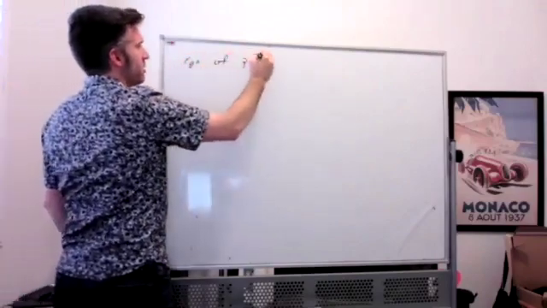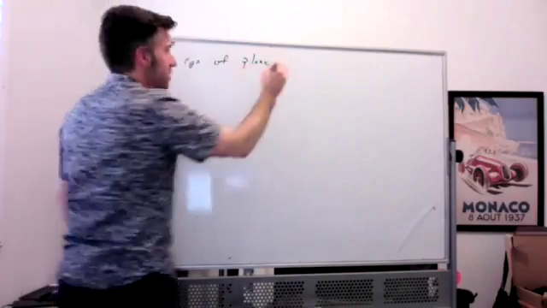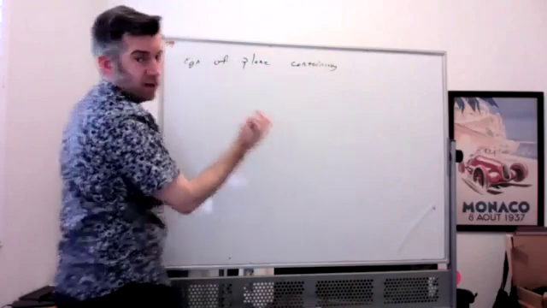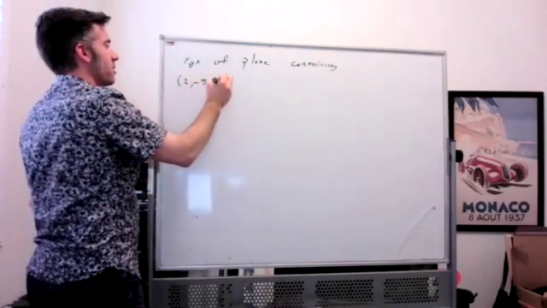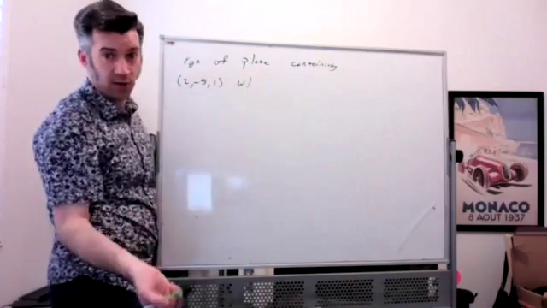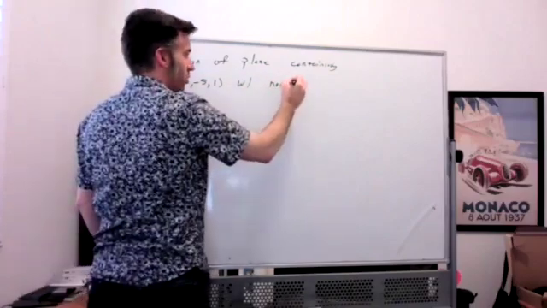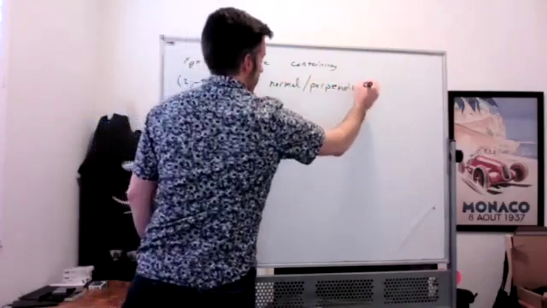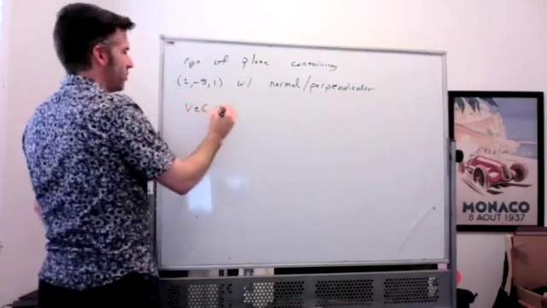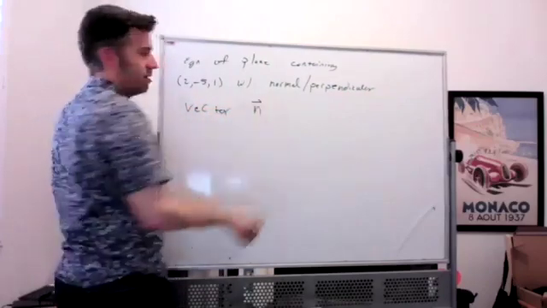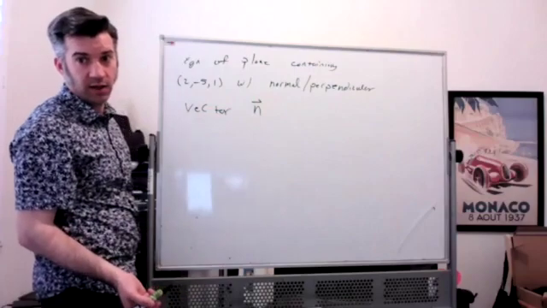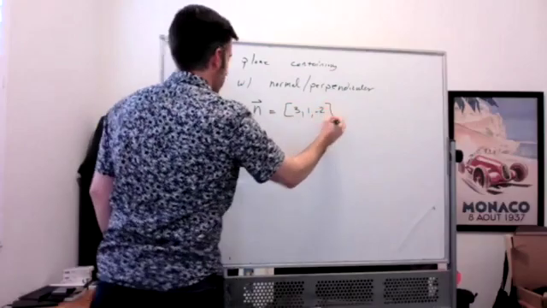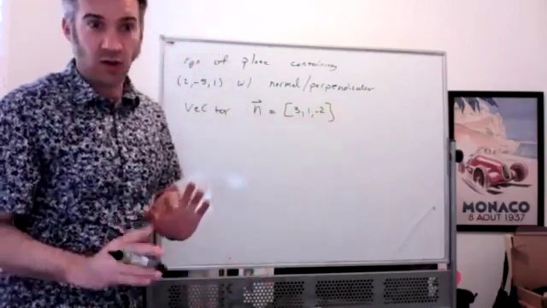So, the equation of the plane containing the point (2, -5, 1) with a normal or perpendicular vector, right? Normal is another word for perpendicular. So is orthogonal. When we know the vector is perpendicular, we often give it the name n, lowercase n. So the normal vector is (3, 1, -2). Okay, there's a really fast way to do this, but I'm going to show you the long way first.